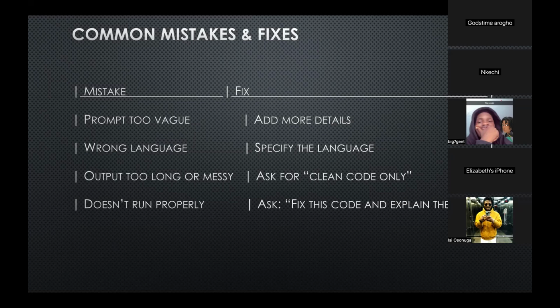Number two, wrong language. I spoke about this before. You start your prompts by asking your AI to code in Python, and then along the way you ask it to include a C++ function. You know it won't work. If you're using Python, the languages that function alongside Python are CSS, JS, JSON scripts and the likes. So you cannot ask the AI to do something outside the language you've already told it to function in. So always specify your language. If you're going to use C, use C. If you use C++, use C++. If you use Python, use Python.